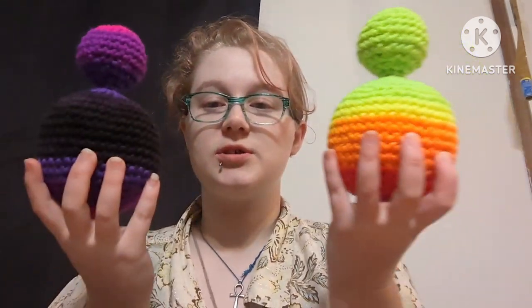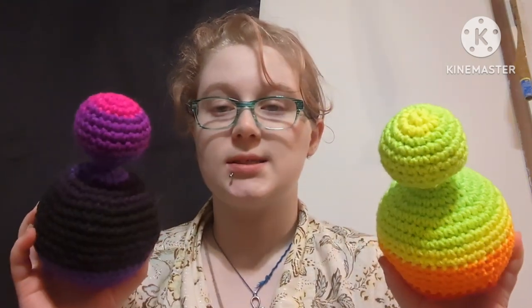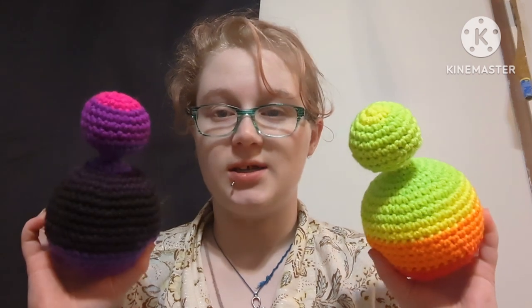But yeah, this is how your spider body looks. All that's left now are the 8 legs and the eyes. Also, one thing I like about the pattern is even though there's like 8 legs, they're not all the same. There's a group of 4, then there's 2 groups of 2 that are the same.